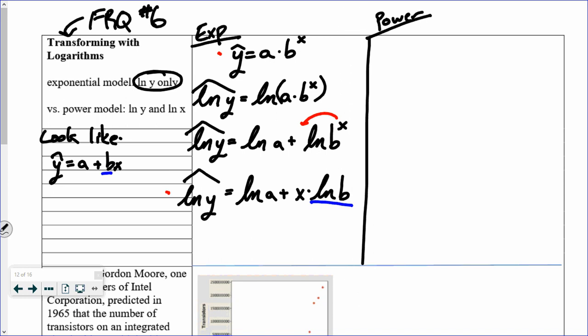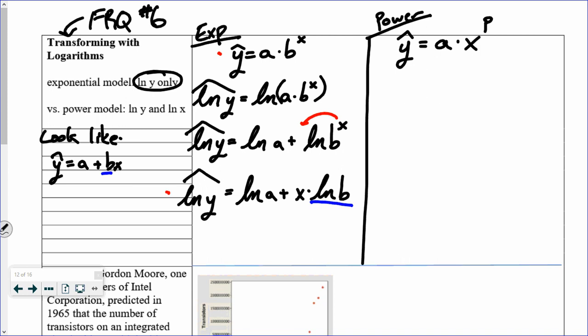A power model looks like y hat equals a times x to the p. This is where your explanatory variable is the base, and you've got a fixed power. That p is a constant. This is like what we did with the fish in the previous example, where we had weight equals some density constant times length cubed. So in that previous example, p would have equaled 3, a constant exponent for our predictions. That does not look linear currently.